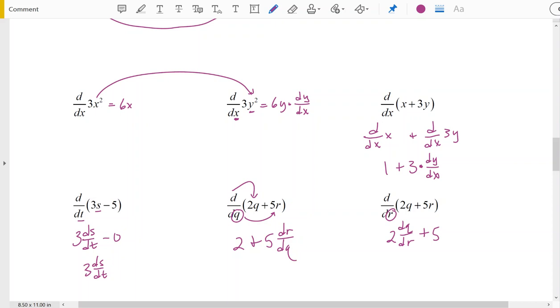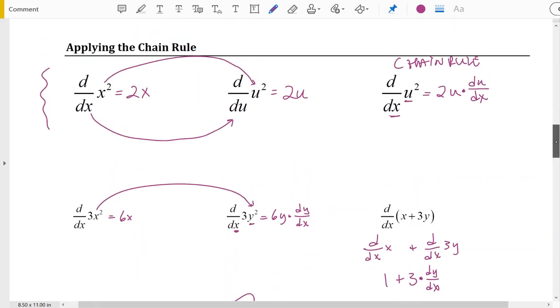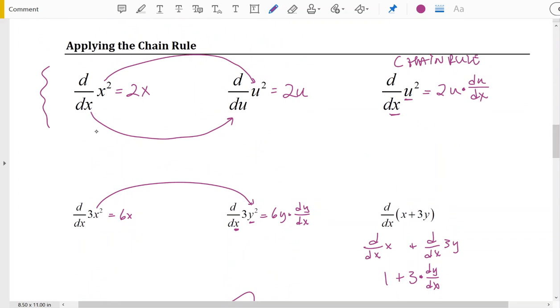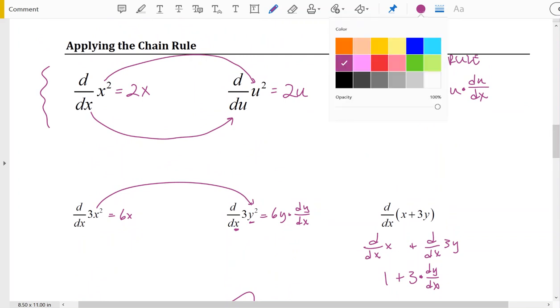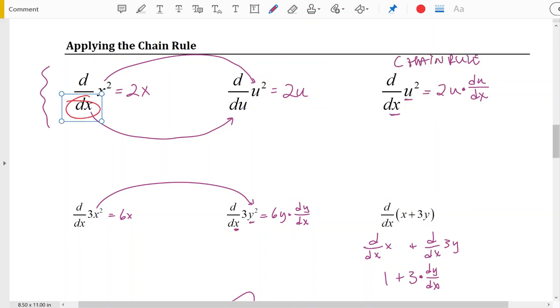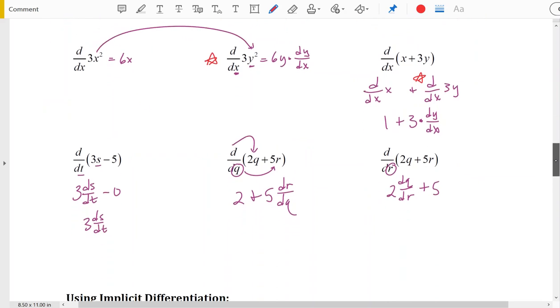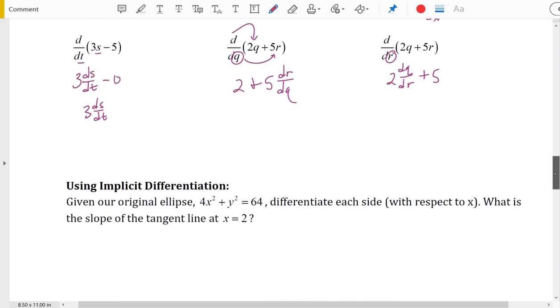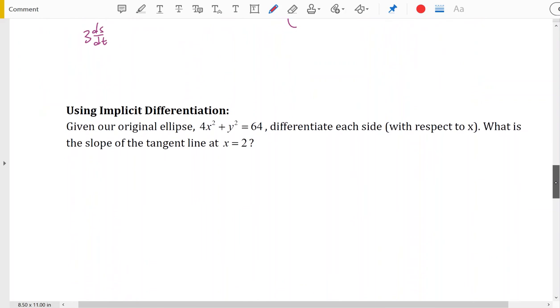So what these exercises are meant to really drive home to us is anytime we're doing a derivative, we have to pay careful attention to the variable in the denominator of our derivative, because it tells us what variable our function should be written in terms of. And if we ever come across a case where those variables do not agree with each other, we have to apply the chain rule.